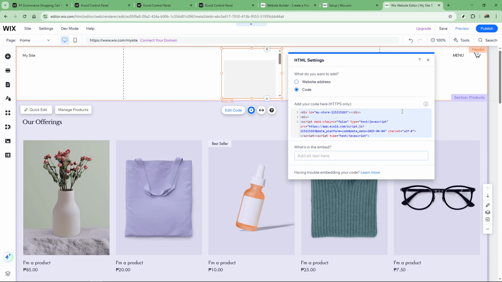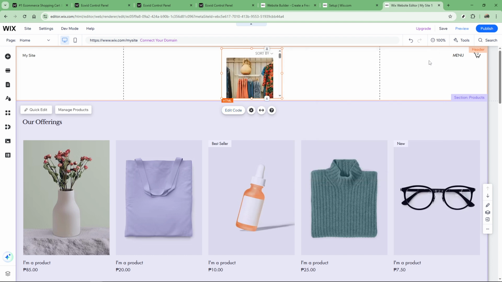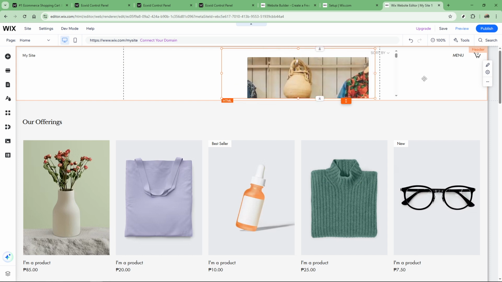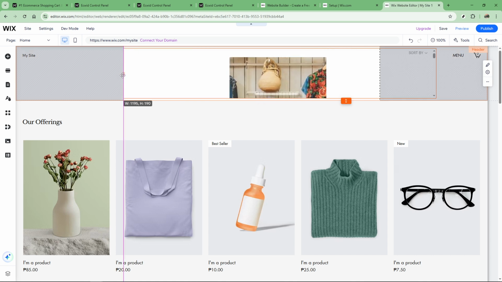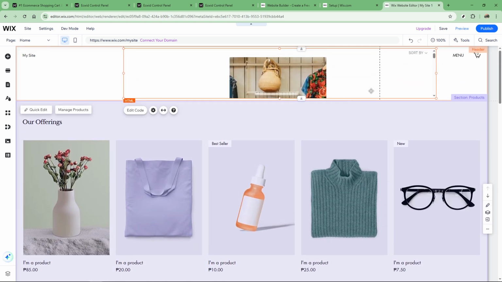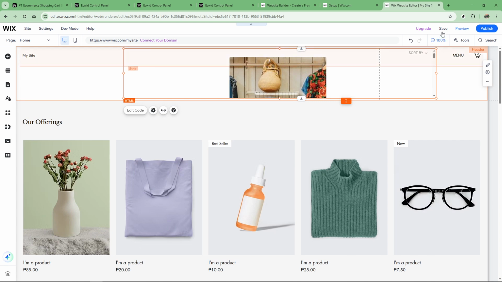The next step is all about adjustments, so let's ensure your store fits nicely into your page's design. Take a moment to resize the widget box to fit your store properly. Wix's design tools are quite flexible and allow you to drag and resize until things look just right. Once everything is aligned and looking good, it's time to finalize your hard work. Click save to secure your changes, and when you're satisfied with everything, click publish to make your upgraded site live.